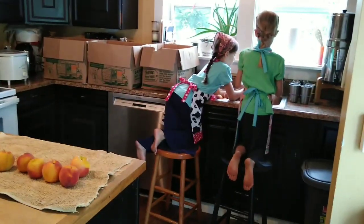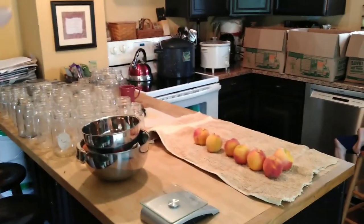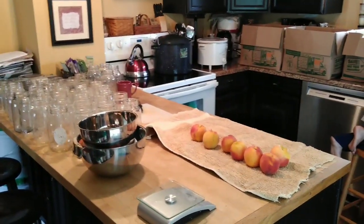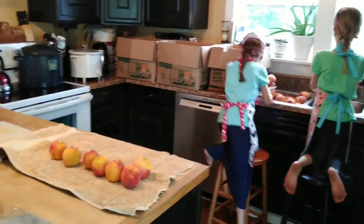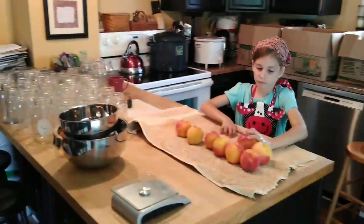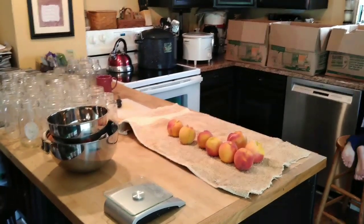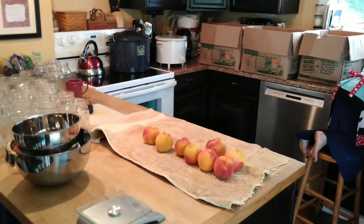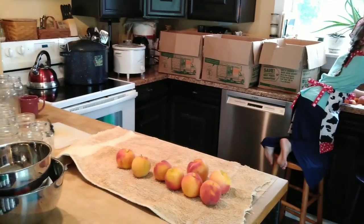Here is my kitchen. It's not very large, but it will get the job done. Over here we have a CD player, and the children generally pick an audiobook or some music to listen to while we're working. I've got my jars all cleaned, some bowls, a scale, my recipe book, pectin, everything we're going to need, and a cutting board.